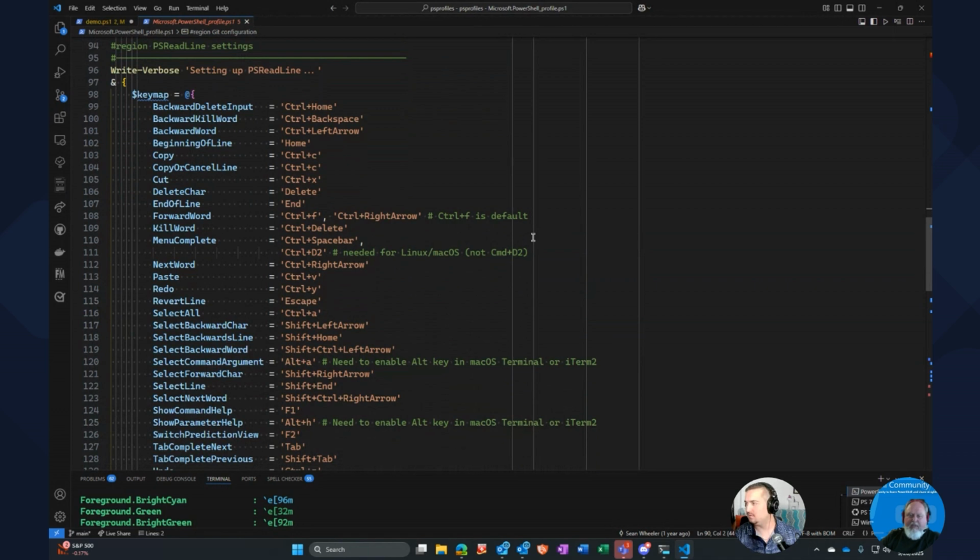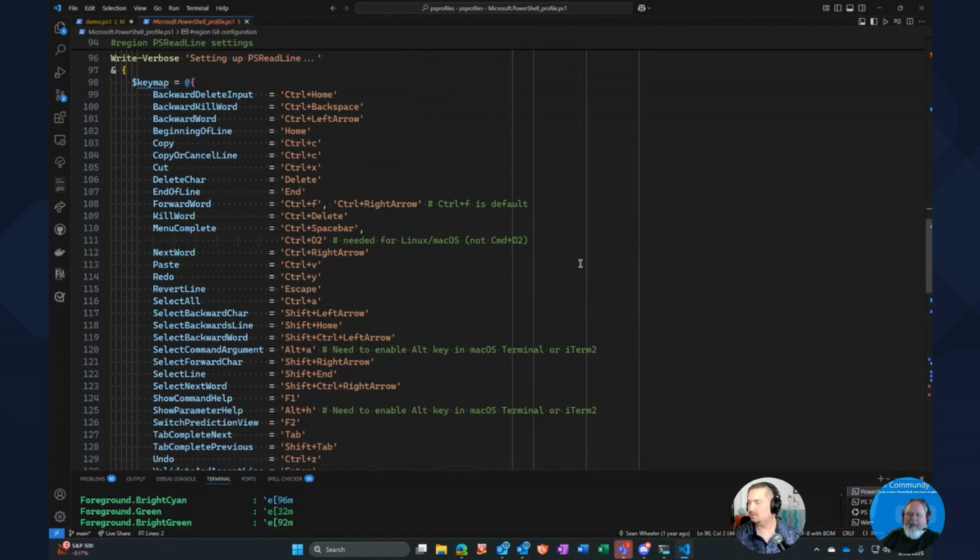PSReadLine settings. This is my next. So I like the keyboard mapping that PSReadLine defaults to for Windows. And I want that same keyboard mapping to work cross-platform. So what I've done here is I've created this hash table of all, this is the PSReadLine function name. And then the value is the key chord that we're going to bind that function to.